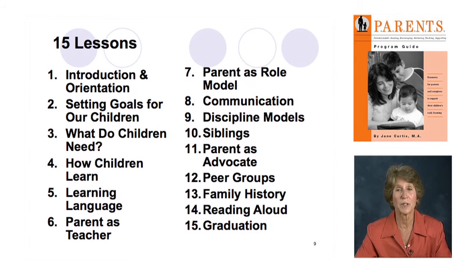Those two lessons provide lots of grist for the mill and conversation. This is a very sensitive area, which is why it comes in the middle of the program when hopefully you've built a lot of trust among participants. From there we move into the lesson on siblings — dealing with competition and sibling rivalry. There are lots of wonderful children's picture books that deal with siblings, particularly the ones by Kevin Henkes: Sheila Rae the Brave and Julius the Baby of the World. Those are both in the guide and they're great fun to read.